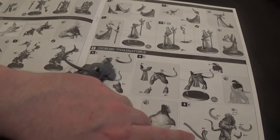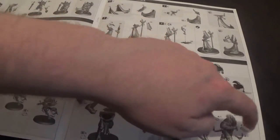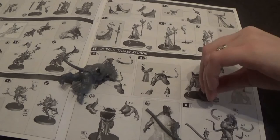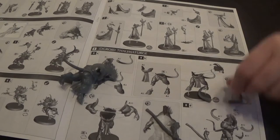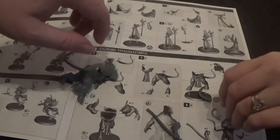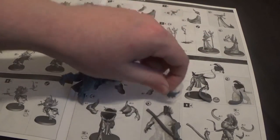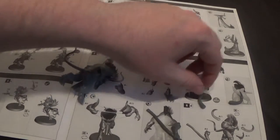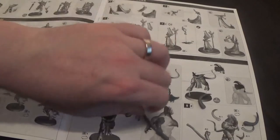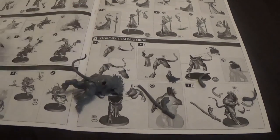all these bits. We have the staff, which is there, and we have the horns. And then we have A14, which is that his face? No. What is it? Is it part of his belt? Part of his belt, I think. Yeah, it's the eye part of the belt. Yeah. So we've got that bit for the belt. We have the horns, and we have the staff, this huge staff going on there. So we shall stick those parts on, and I'll be back with you in a second.